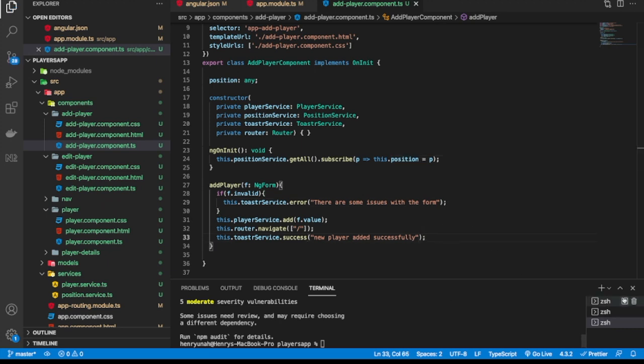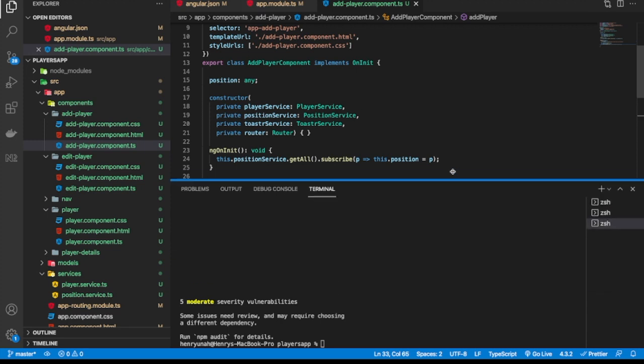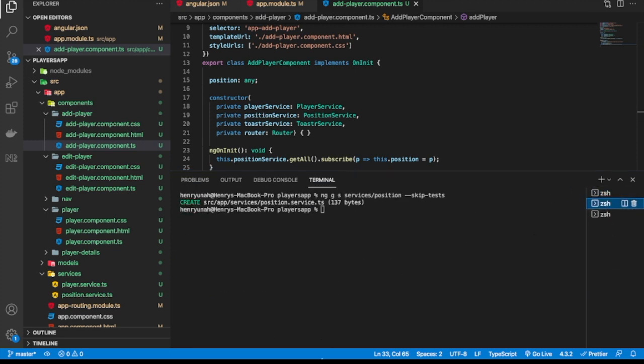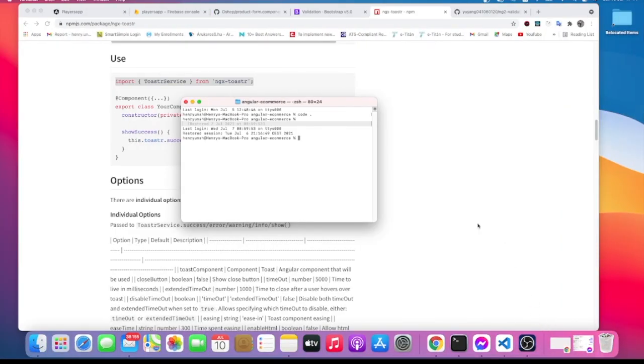Alright, so I saved it, and because we changed some settings on the angular.json, we need to run the build again for our application. I think I'm running it.